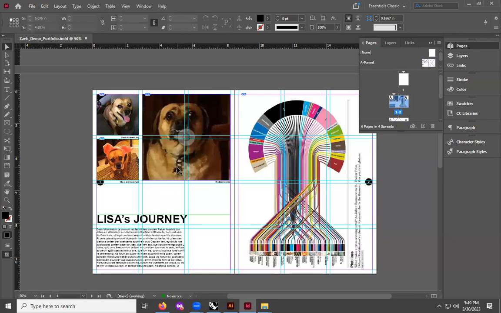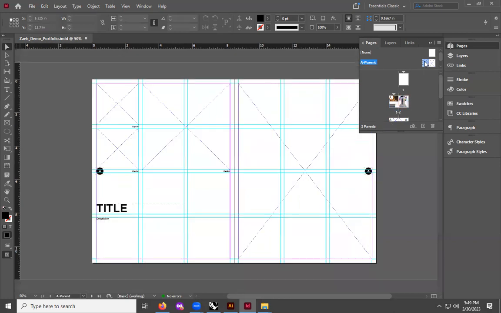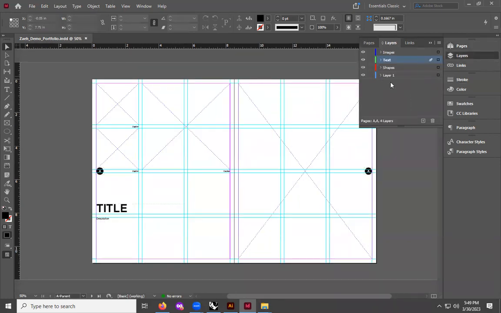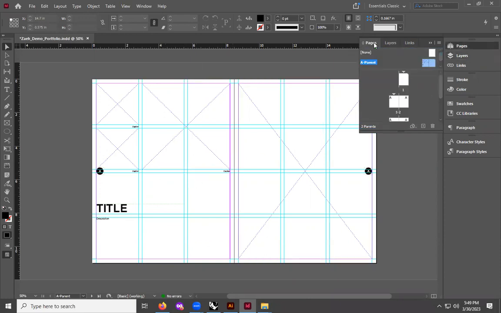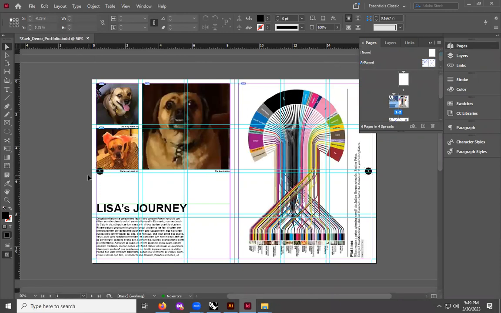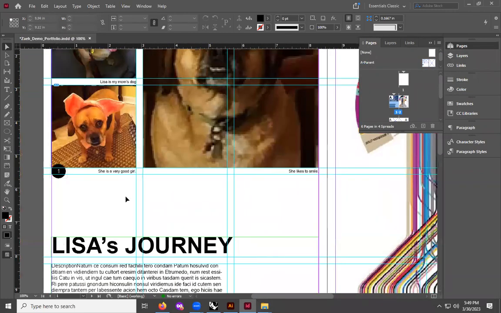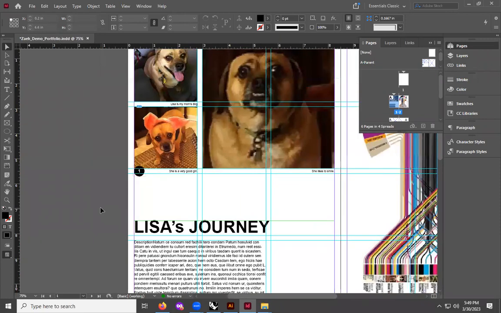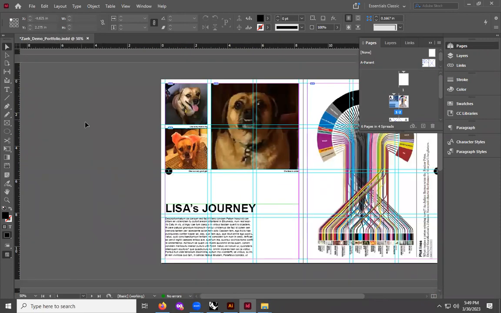I think my page number needs to move up. Looking at this, I realized that my page numbers are behind my images right now, so I can fix that on my master. If I go back to my A parent, so I double click on A parent, and actually I can just do that over here. I'm going to take my highlight text and shapes and move them over the images, so my images are below my text and my shapes. And now if I go back, that should be fixed. So using layers is important so you can shift where things are.